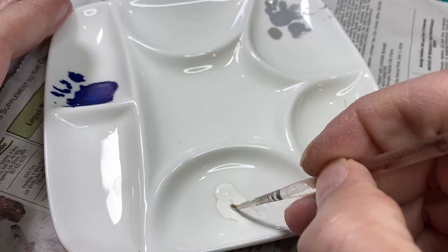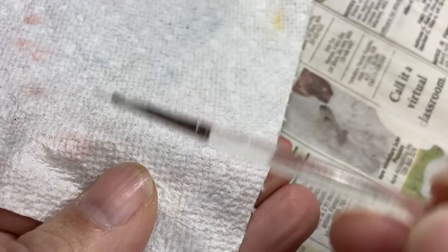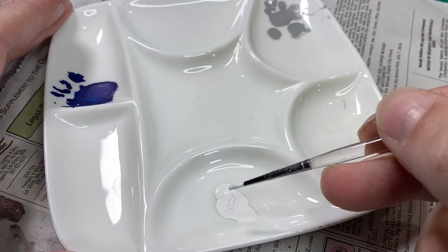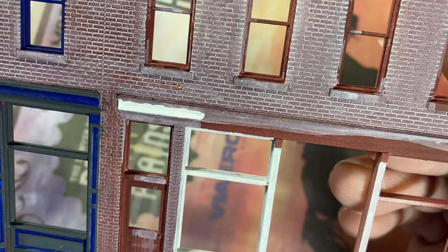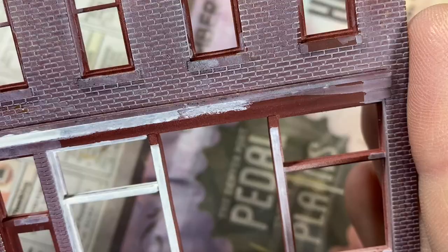Third, load your brush properly. After mixing my paint to a proper consistency, I clean the bristles and the ferrule on a paper towel to make sure no errant paint goes where I don't want it to. If you've got too much paint on your brush, you'll run the risk of accidentally getting paint where you don't want it. If there's too little paint on your brush, you'll need to use more force to get it to where you want to go. Too much force means you're more likely to color outside the lines.